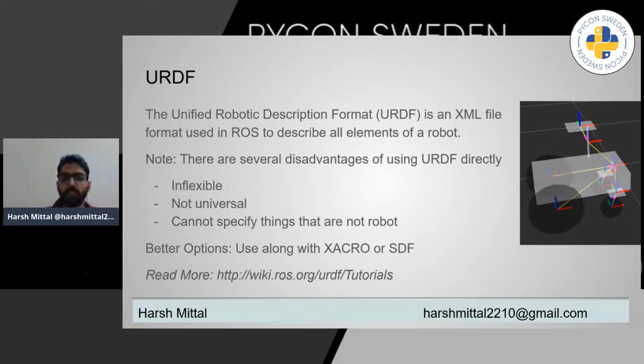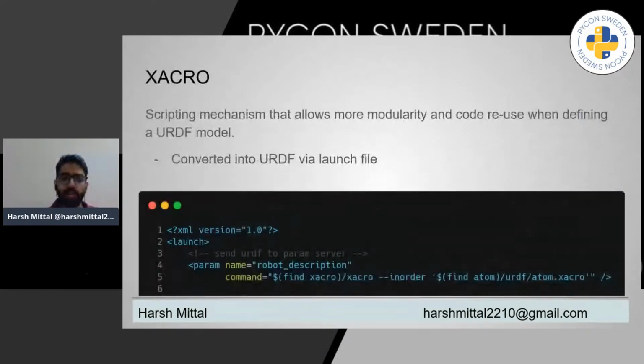So what are the other alternatives? First is using Xacro along with URDF, or second is SDF. So the SDF format is basically used by Gazebo to add any of the elements and describe anything. So we'll also discuss the SDF files later. Now comes our Xacro part. Xacro is basically the scripting mechanism that allows modularity and code reuse when defining a URDF model.